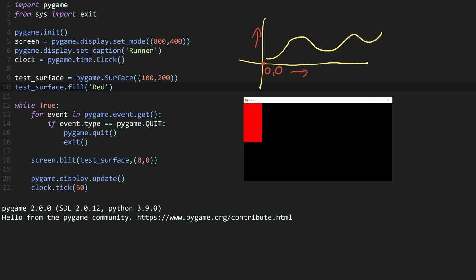Now, in the case of Pygame, this is slightly different. So what you have to be aware of for Pygame is that the origin point is in the top left. So this point here is the point 0 and 0. So if you want to go to the right, you still have to increase x. So let's call it plus x.